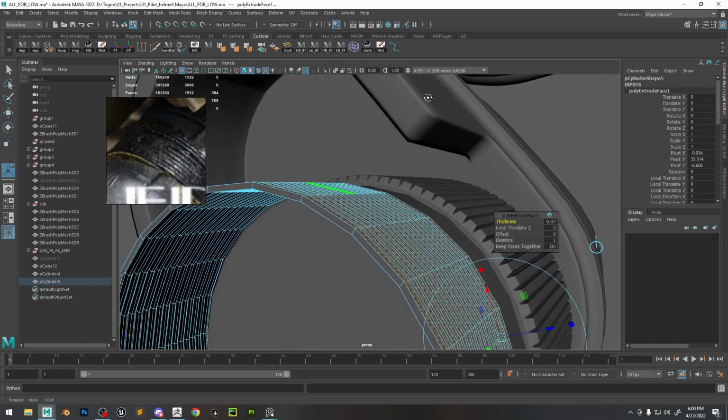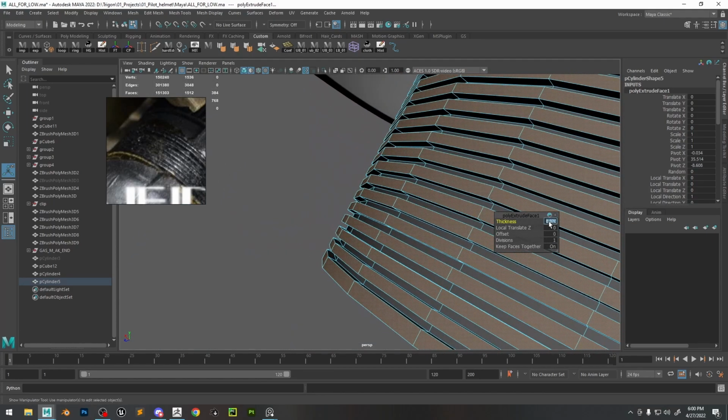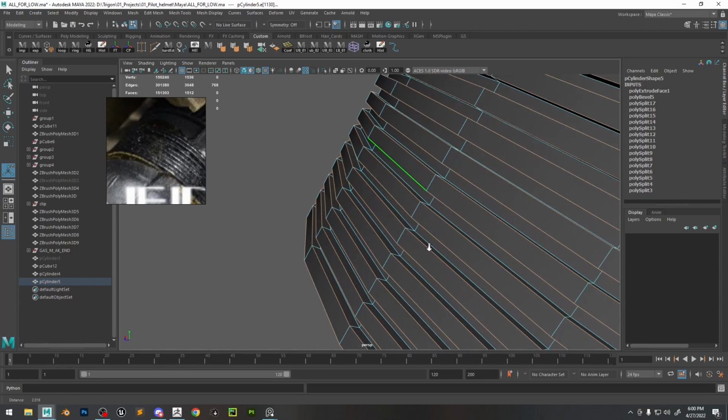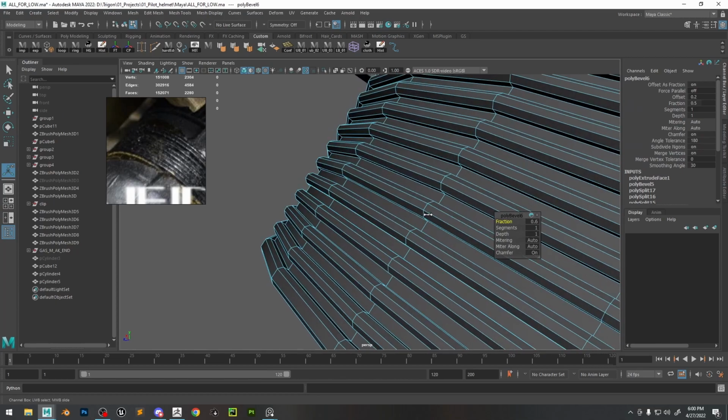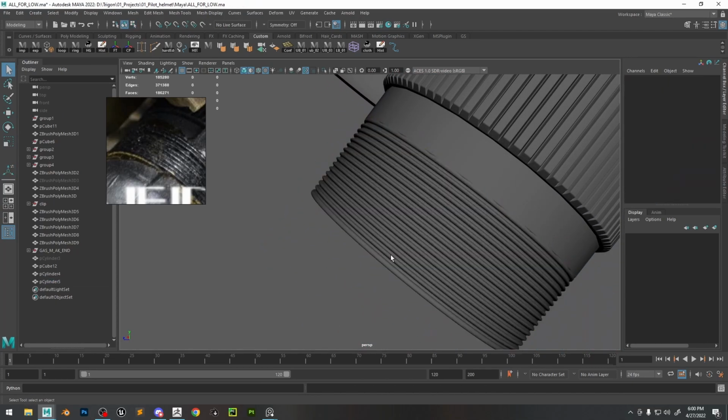Gonna make that a little bit less. Now to edge parameter and bevel that. Let's take a look.